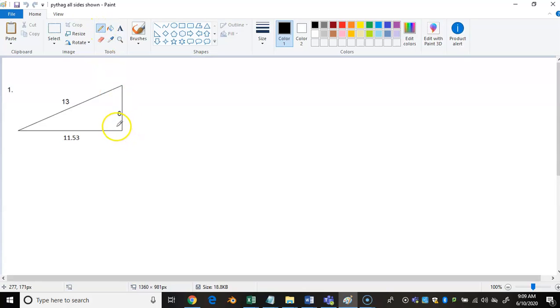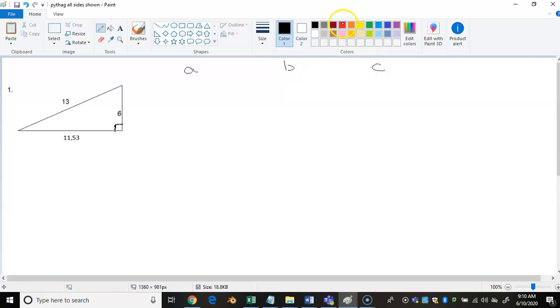Okay, so we will be checking to see whether the Pythagoras relationship of the three sides holds together, which is the two short sides, those two. If I square that and I square that and add them together, it equals that squared. Let's find out. So we've got our three sides, A, B, and C.